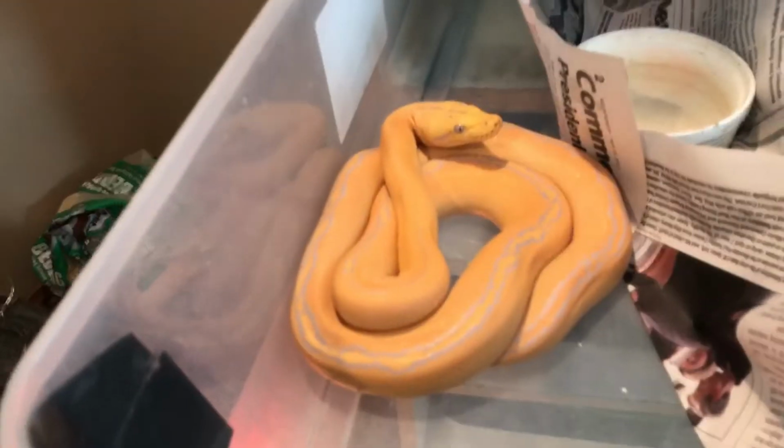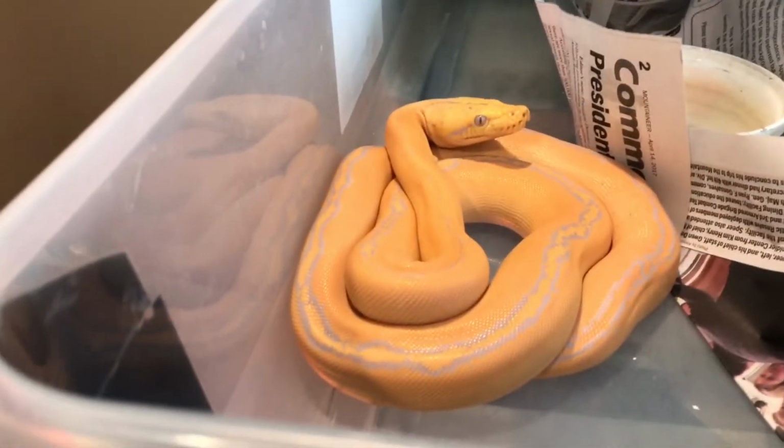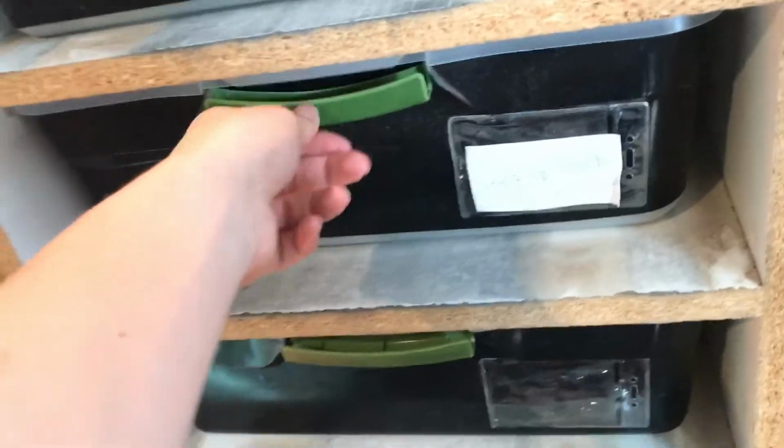Aw man, you're in shed, and you're all angry. He still looks beautiful. This is my lavender albino golden child. Like I said, he's in shed and he still looks flawless, but he's a very angry snake all the time, so I'm not really gonna mess with that too much right now.